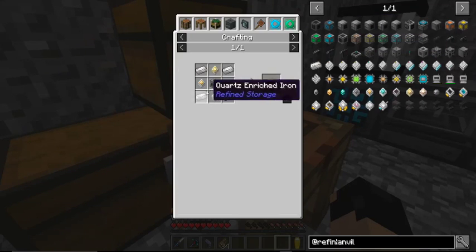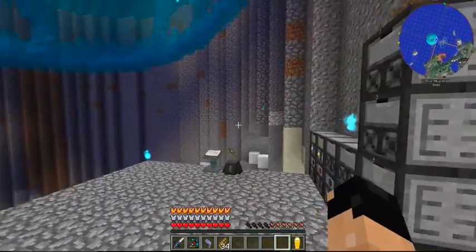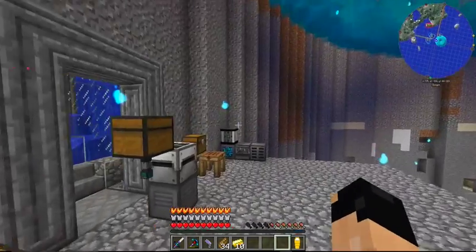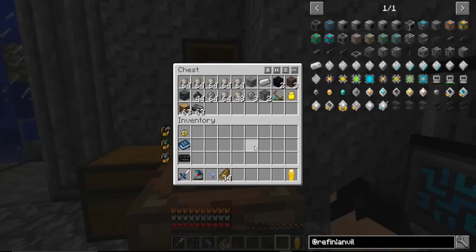Okay. Grid improved. Oh, I need gold. Let's make 10 gold. Ones as well. Oh, one more. Thank you. Let's make 10 of them, because I think I'm going to need them. So it's going through and doing its thing.